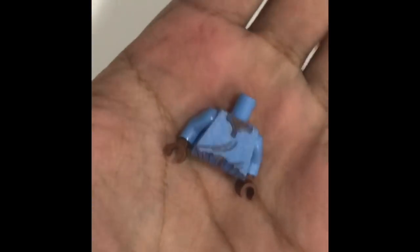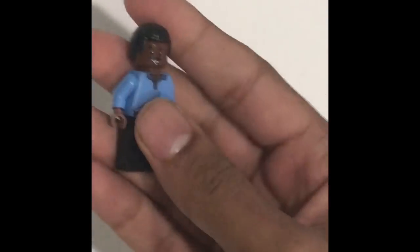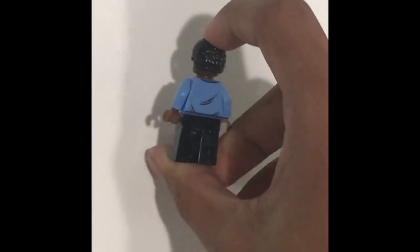Alright, so here is a look at the torso. Now again, I'll give you a nice look at it here, and it looks awesome. Again, here's a good look at it. It literally looks like it's just printed on. So it's super awesome. I'm going to attach the legs, the head, and the hair. I had a gray cape, but I'm unable to find it. So for now, we're just going to go like this. But again, here is a look at Lando. Now we have to make sure he doesn't get too much light, but there you go. So I think he looks terrific. Here's the back side. Again, looks really awesome. But we'll go ahead and add him to the landing pad. And that's going to do it for this segment.